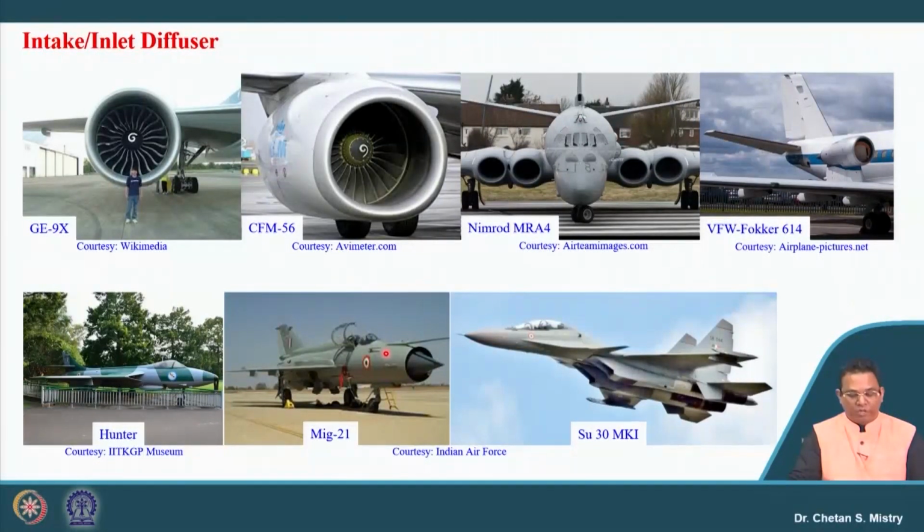Here, this is representing MiG-21, which has an intake in the front and a nose with a sharp conical shape. From here the air goes inside, and on the rear side we have the engine. Here this is representing Su-30, where we have two engines. You can imagine there are two intakes. These intakes are known as 2D intakes, and that is what supplies the air to the engine. So it's all about what kind of application we are planning for.